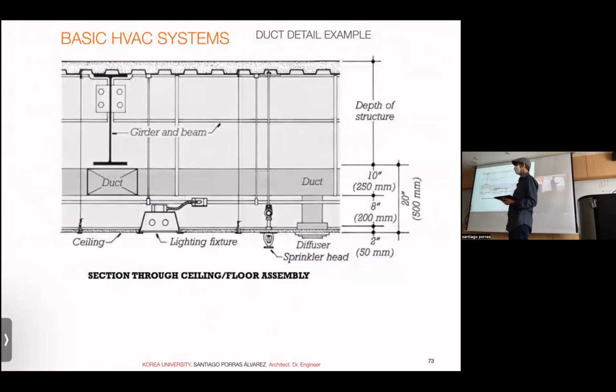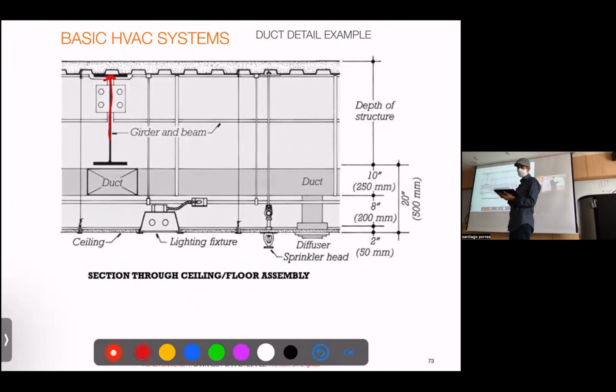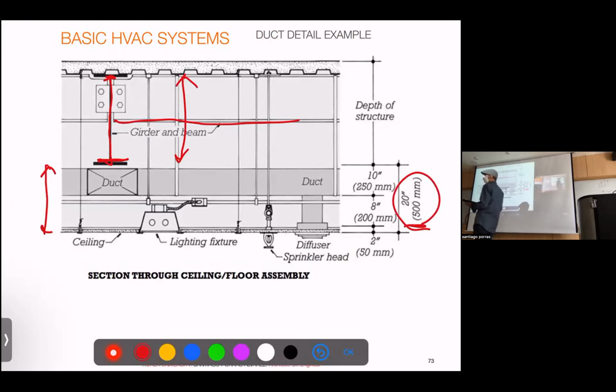And this is a standard example on how to put elements in the traditional buildings with a steel structure, right? So girder beams, so you need a lot of space for the structure. And then for the remaining, they say at least half a meter. If you go to any kind of Korean office, they will say you better give us 1 meter. That creates a lot of height, a lot of space between floors, right?